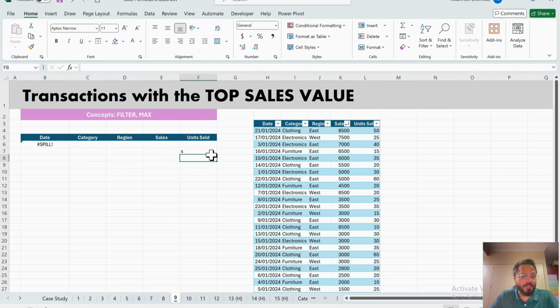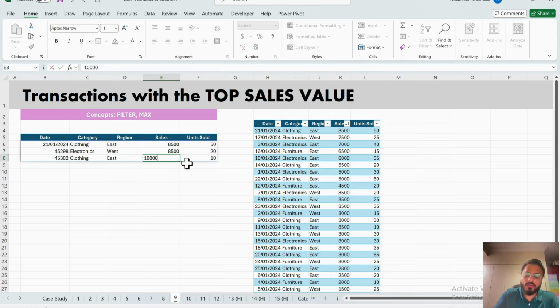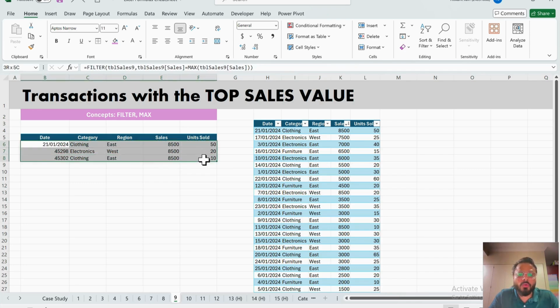One more thing, what you just saw: whenever I created an array using the filter function, in this particular array, for example, I wanted to modify. Let's say instead of 8,500, I want to make it 10,000. And then press enter. This gave me a spill error. So what it does is, you can't change the dynamic arrays. Once you created a new table out of a table using filters or whatever, you can't change that. And this is good in a way because you are trying to create a new authentic table using a particular condition, so you don't want to change it again and again.